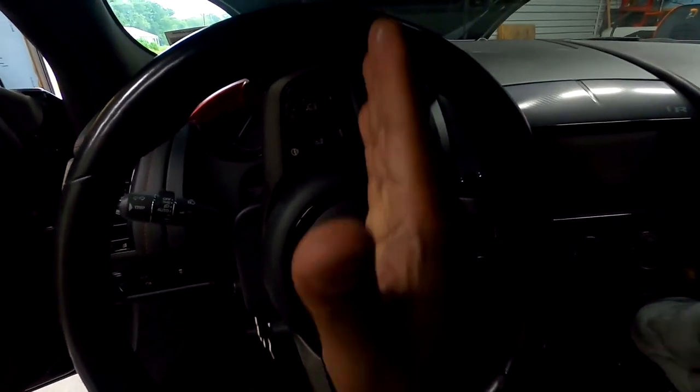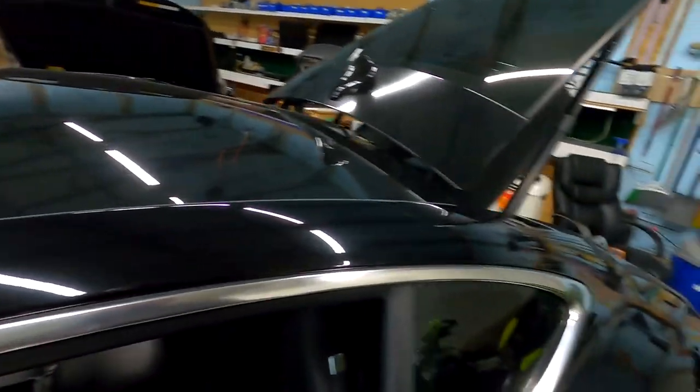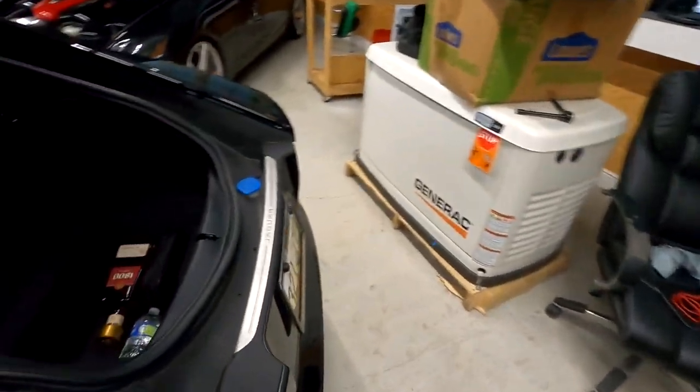All right, when we start off, we're gonna turn the wheel 90 degrees to the side right here. You want to make sure you got access to the back of the steering wheel. See, that's the screw hole for the pedal, but when you see the bottom there, you don't have access to the screw hole down here at the bottom. And before we go any further, we're gonna make sure we disconnect the battery.